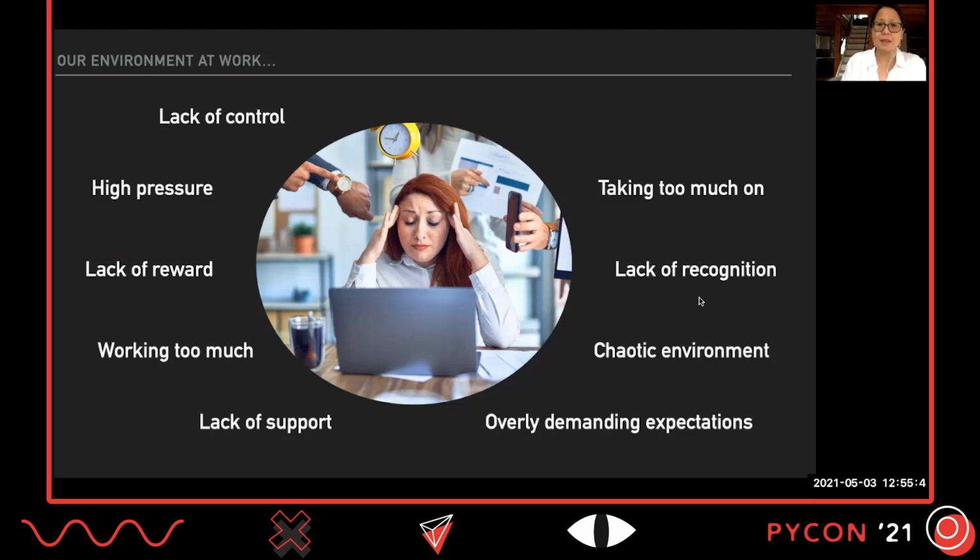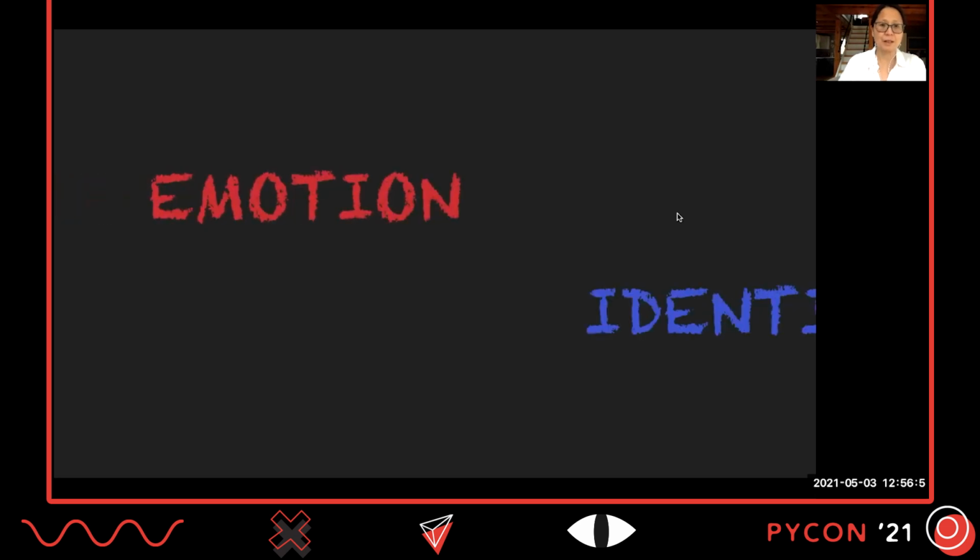Research shows that there are occupations in the public social services arena, like education, healthcare, social and community work, that carry more risk of burnout. The work you do as a maintainer and a volunteer for the open source community fits into this category too. Much of the work in these areas is considered vocational, a calling, if you will, requiring great dedication. If you view what you do as a calling, it's important then to be aware of two other factors that can contribute to burnout. These are emotion and identity.